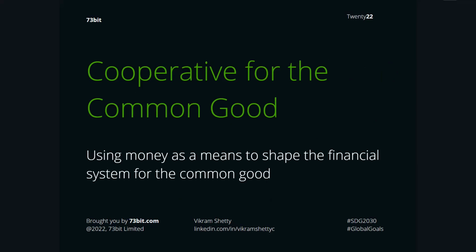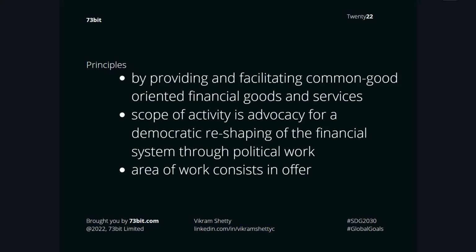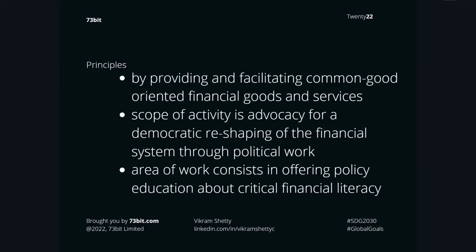The last one is in the financial sector, cooperative for common good, using money as a means to serve the financial system for common good. There is another variation of it called public banking. You can search more about it. You can read it in the book as well. And here, what I found was not specifically the indicators, but based on my experience with benchmarking and assessment, there are principles you start with, similar to SDG goals. Those are high level principles, and then you can drill down and create indicators as we have targets in SDG. So here are three principles they talk about.